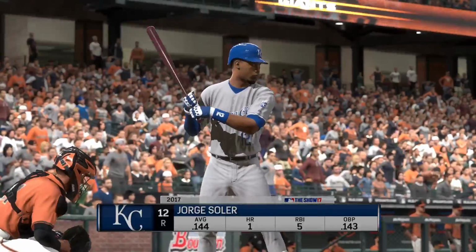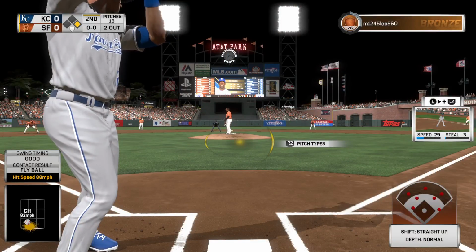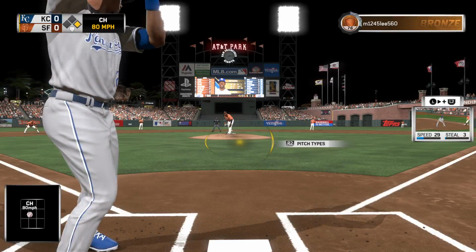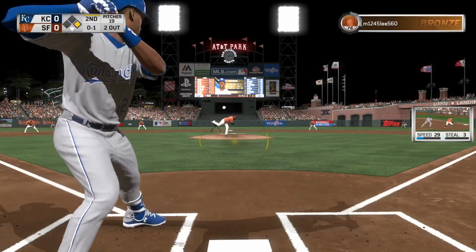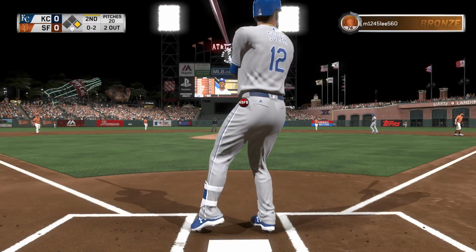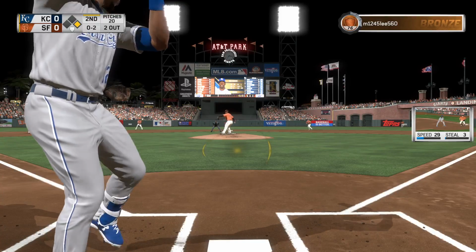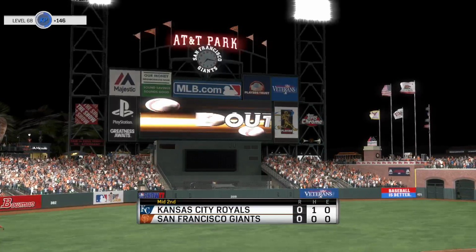Digging in, Jorge Soler. And a quick glance at the numbers will tell you it's been a huge struggle for him at the plate this year. Changeup called strike one. Oh, that's for sure going to be a pitch he wants back. You're not going to get many balls right in the wheelhouse from a top level arm like this. Here it comes, 0-2. And an off-speed pitch swung on and missed, and with that the side is retired.